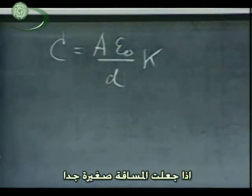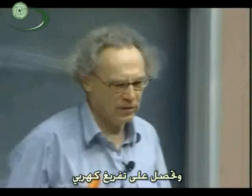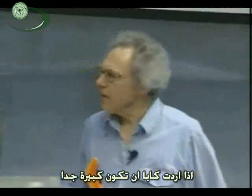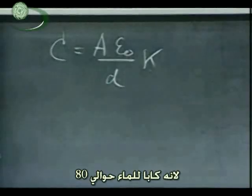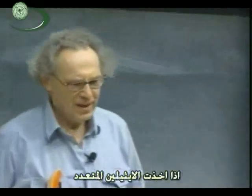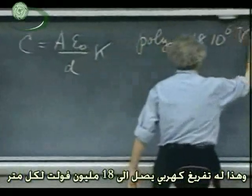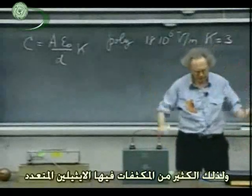But you have a limit for D. If you make D too small, you may get sparks between the conductors because you may exceed the breakdown electric field. So you must always stay below that breakdown field, which in air would be three million volts per meter. If you want a very large kappa, why not make the layer water in between? That has a kappa of 80. Ah, but the problem is that water has a very low breakdown electric field. If you take polyethylene — I'll just call it poly here as abbreviation — polyethylene has a breakdown electric field of 18 million volts per meter and a kappa of about three. Many capacitors are made with polyethylene as the dielectric layer. Although mica would be really superior.